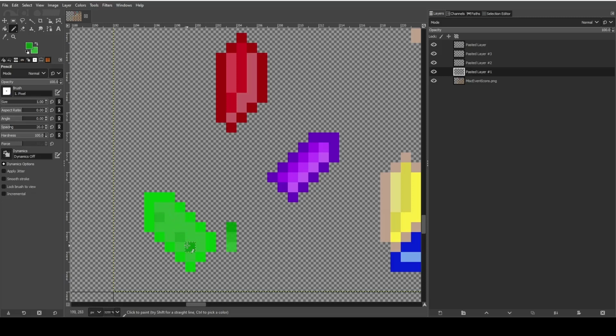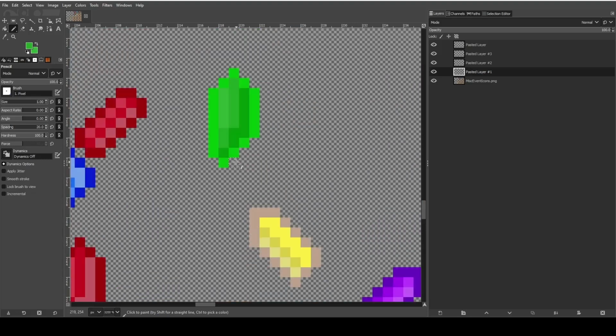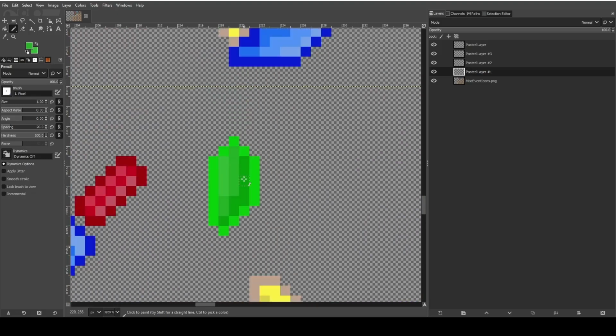Light, dark, medium, green. It's not super pronounced, but you can kind of see it.